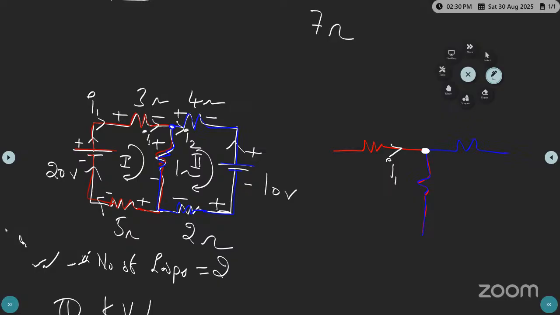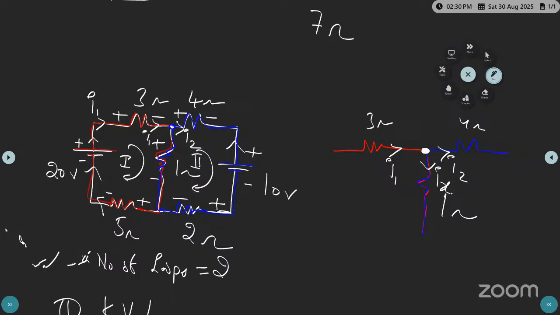Right. How much current is going towards the 4 ohm? This is 3 ohm, this is 4 ohm. Here, how much? 1 ohm. Here we need to find out the current. Is it downward current or upward current? Downward. Why? Because it is a clockwise direction. We don't know about that current. That is Ix. So Ix current is going downward.